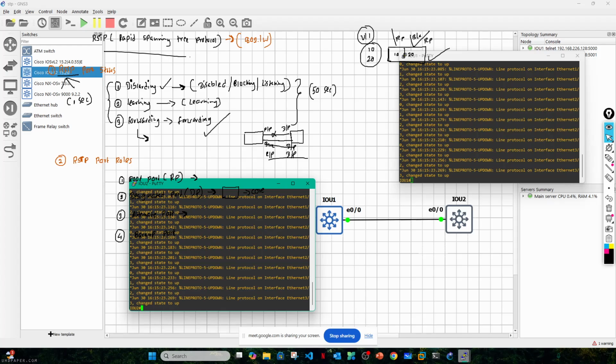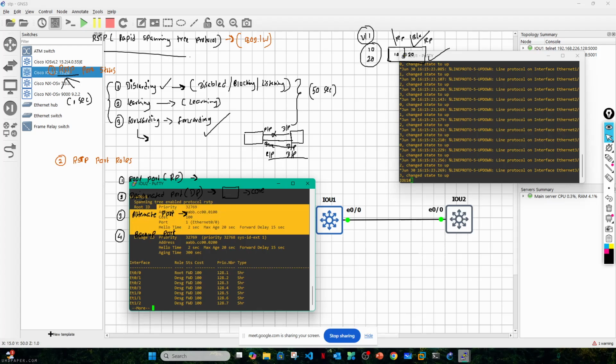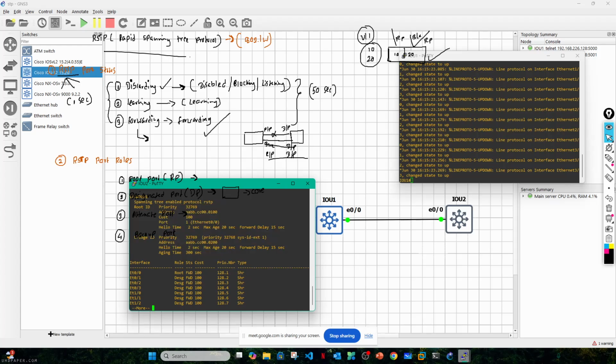Let's see the spanning tree first. Show spanning-tree. Now you can see Ethernet 0/0 of my IOU1 is root forward. That means IOU2 is the root bridge, because you can see the MAC addresses have changed. So this is my root port.